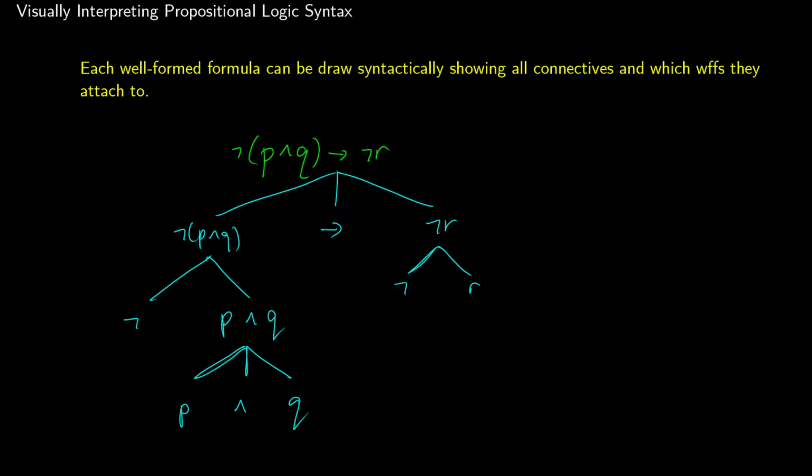So that is how we could show our well-formed formulas with this sort of syntactic structure. If you're not quite getting what is a well-formed formula or not, you should be able to break it down, if it is well formed, with a tree like this. Every branch is either going to be a negation and some proposition, or it's going to be a ternary branch with some sort of proposition on the left and right, and then a connective in the middle. So one of these.